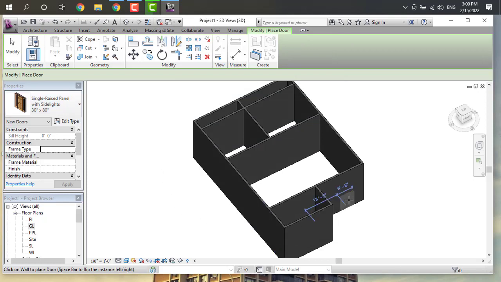Now I want to give the door here. This is the main door.